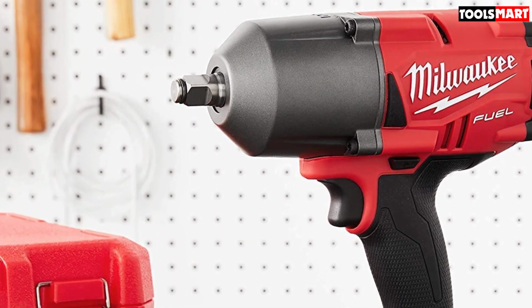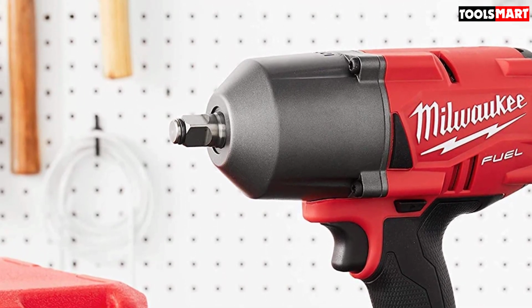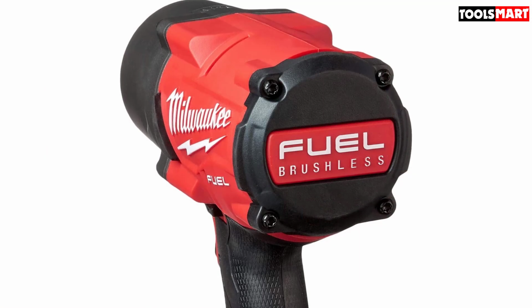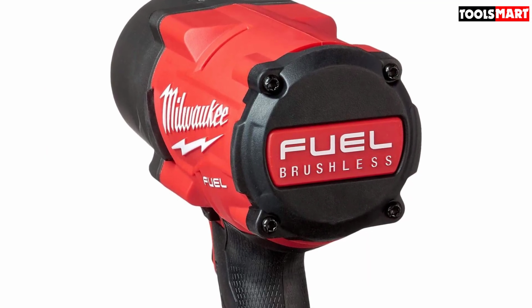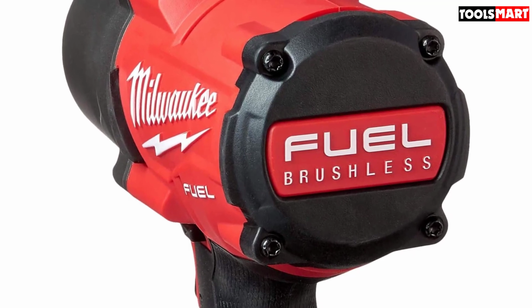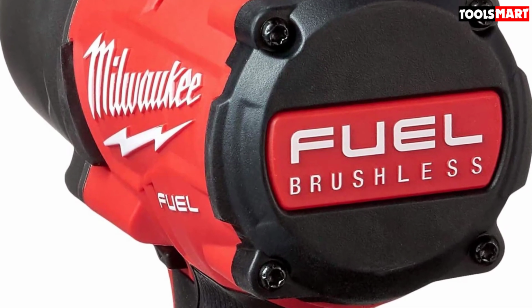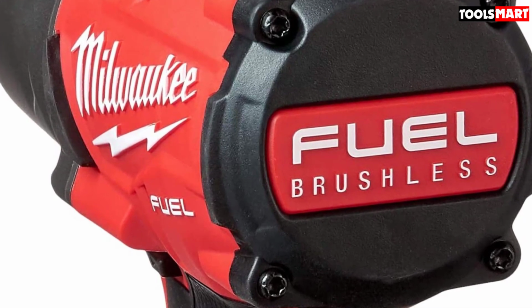Judging by the amount of battery charge consumed in our test, a full day of changing tires should be possible with the two batteries. 4 modes, 3 different speeds, and a bolt removal mode mean it's easy to set the speed and torque for the job. And that bolt removal mode is a pleasure to use. It backs off the speed and torque once a nut or bolt breaks loose so that it doesn't run off the end and go flying.